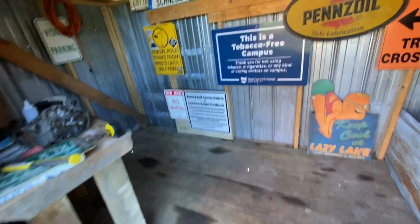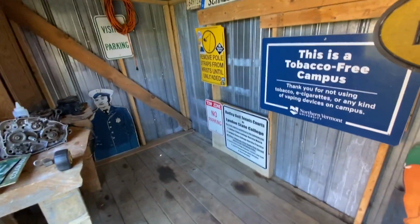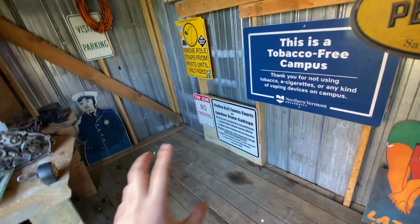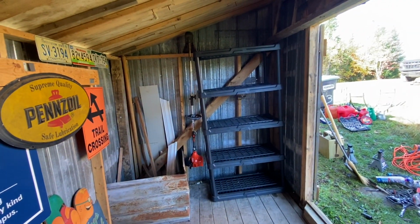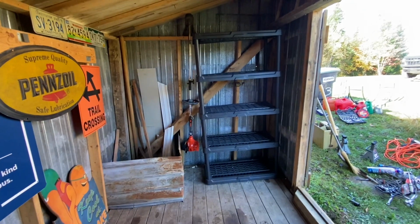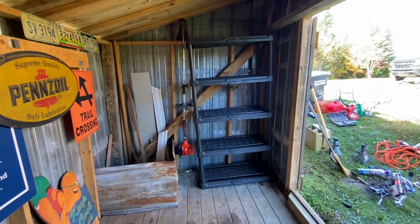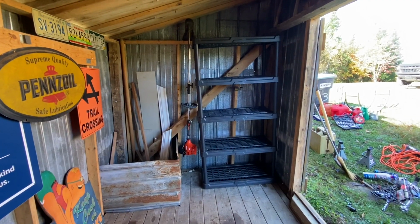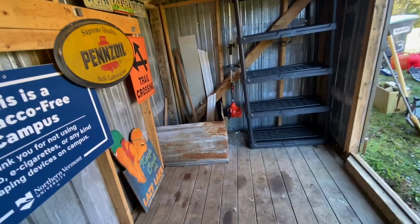All right, scrapping the idea on the bike in the shed. What I've decided is I'm gonna put the quad over here because, as you can see, I clearly have no spatial awareness or sense of space. The black shelf took that spot. So that's where all my tools and stuff will be, and it's just taking up a lot more space than I thought. The Blaster, as you might know, is a very small quad.